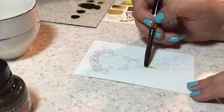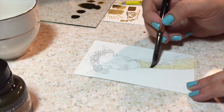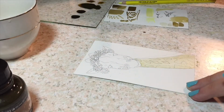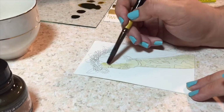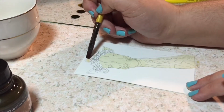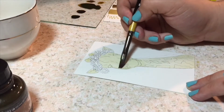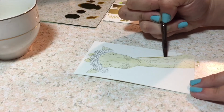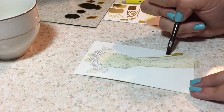After swatching all my colors, I doodled on my iPad Pro and finally came up with my concept sketch. I've been wanting to draw or paint a girl with a flower crown for a while now. So I thought yellow-brown, okay, I can do sunflowers. So I drew up a beautiful girl with her sunflower crown, crazy hair, and was like, I don't want to do this anymore. Then Pinterest suggested pictures, and I was just scrolling and came across this giraffe that I don't know why, but I was like, I'm gonna do a flower crown, but on a giraffe. I thought it would be different. I liked the concept sketch, and that's when I went with it.